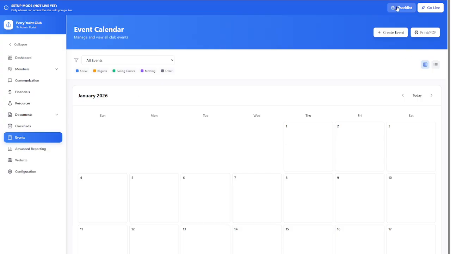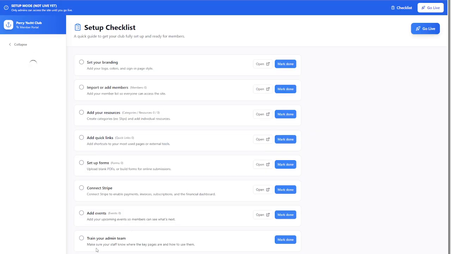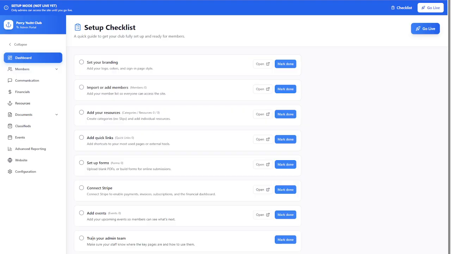And then finally, the last part of the checklist is the training piece. So we can assist in training your admin team, or if you want to take a stab at training them, you can, and we'll get some additional videos created here shortly with more details on all of these pages. But that's kind of walking through the quick checklist and getting part of your organization set up on our software.